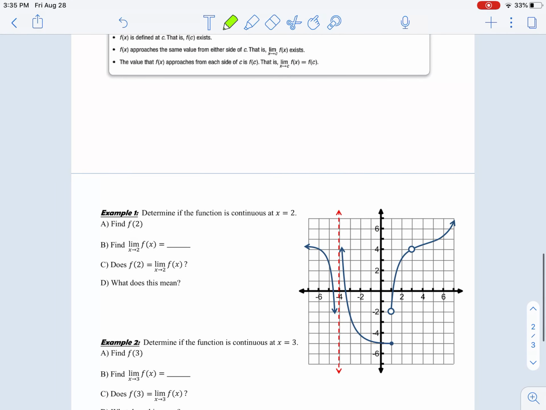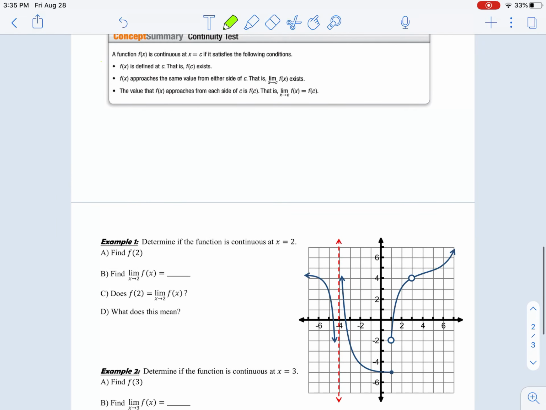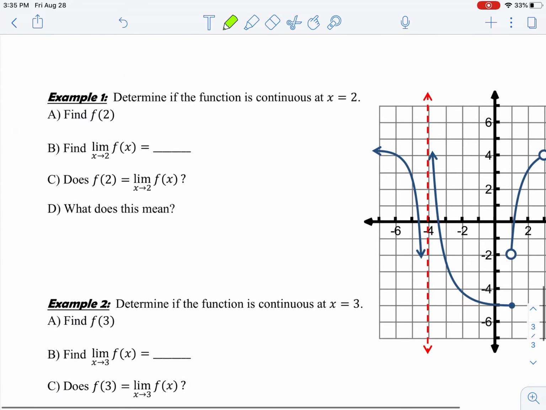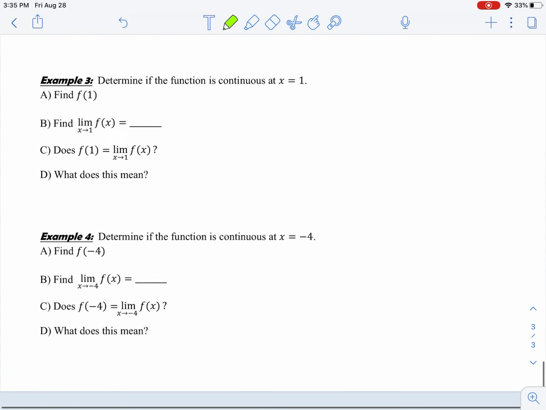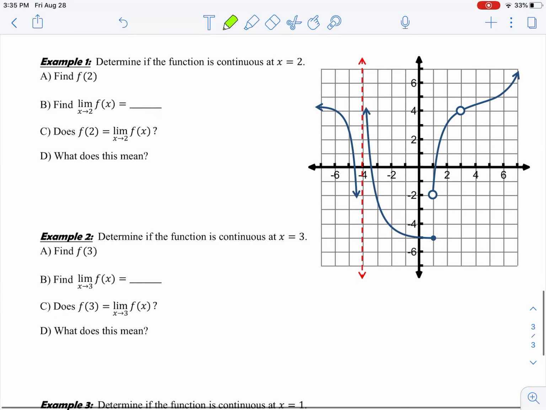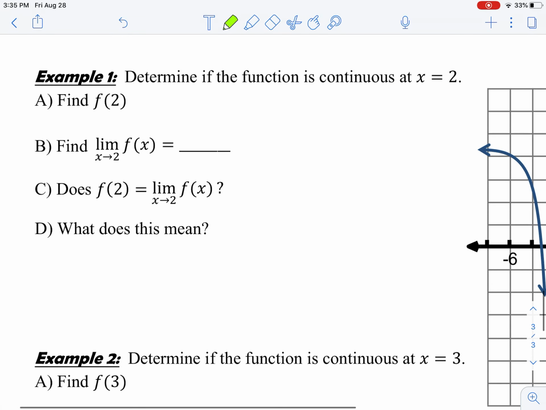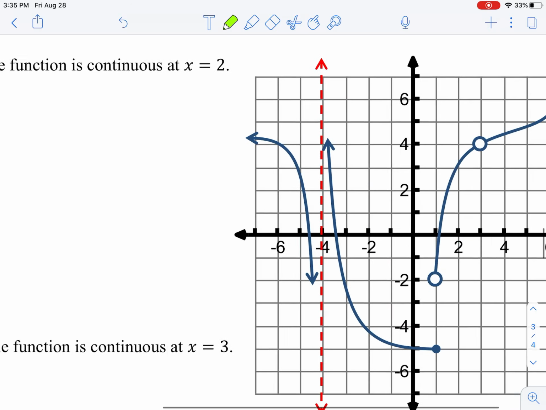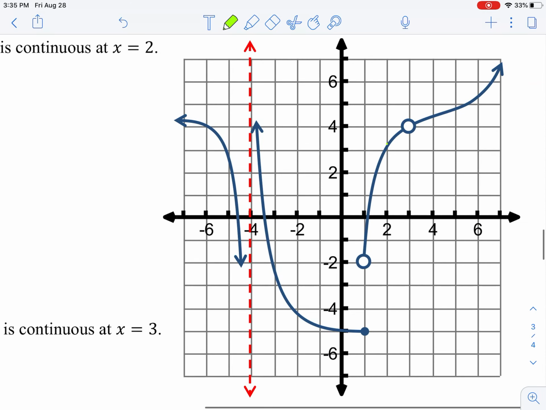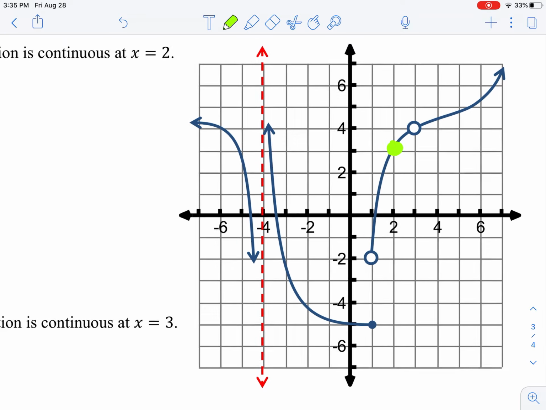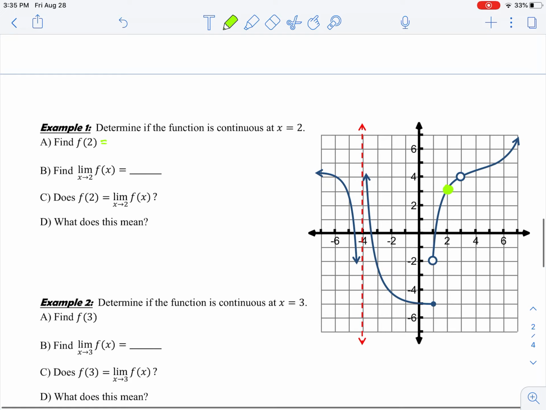Okay, so let's give this a shot. Once again, to match it up with example 1, 2, and 3, this is what we're doing in A, this is what we're doing in B, this is what we're doing in C. The graph is the same for all of these, so I'm just going to keep coming back to it. So this says find f of 2. When x is 2, what is y? So I'm going to come to my graph. When x is 2, y is, it's really trying hard to be 3 there, mind you.